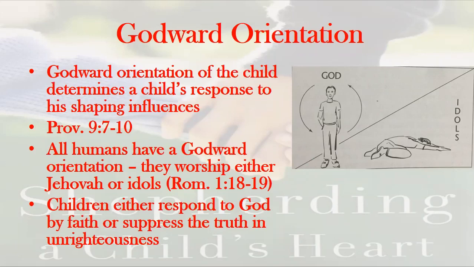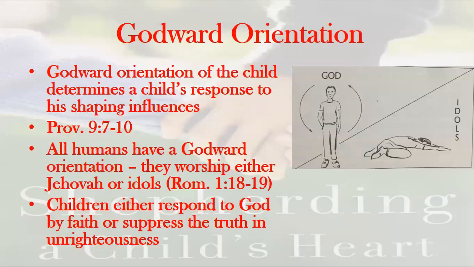if I can just go to that passage, I'll just read that out. This is Romans 1:18-19. The wrath of God is being revealed from heaven against all the godlessness and wickedness of men who suppress the truth by their wickedness, since what may be known about God is plain to them because God has made it plain to them. Okay? So the tendency of the human heart is to suppress the truth of God.